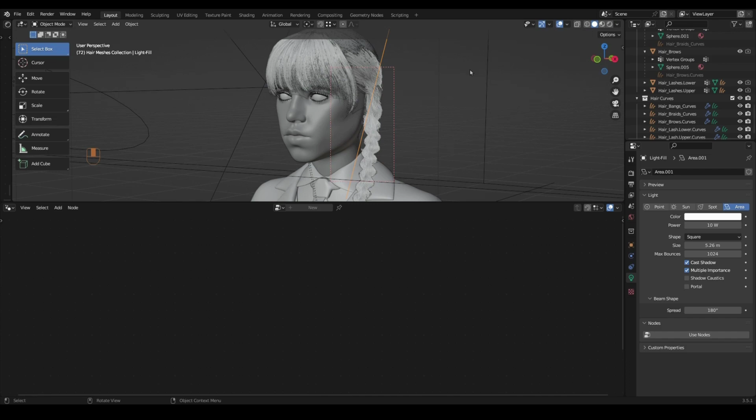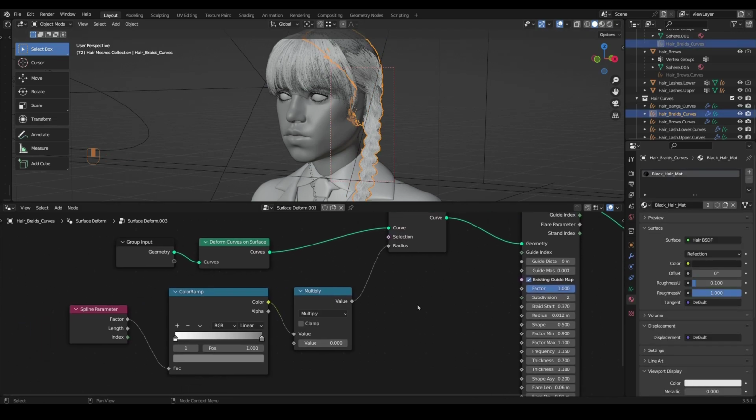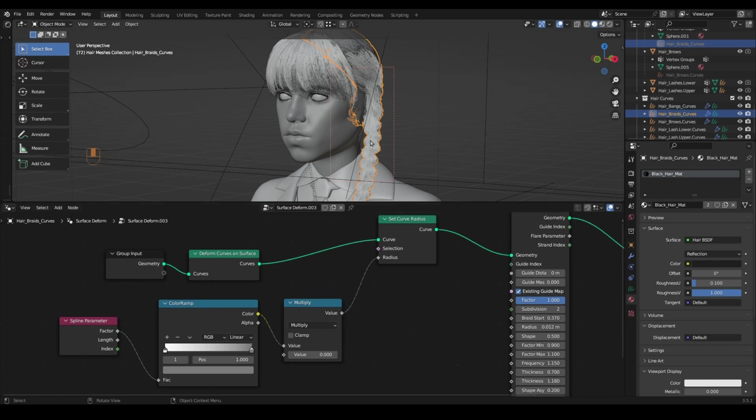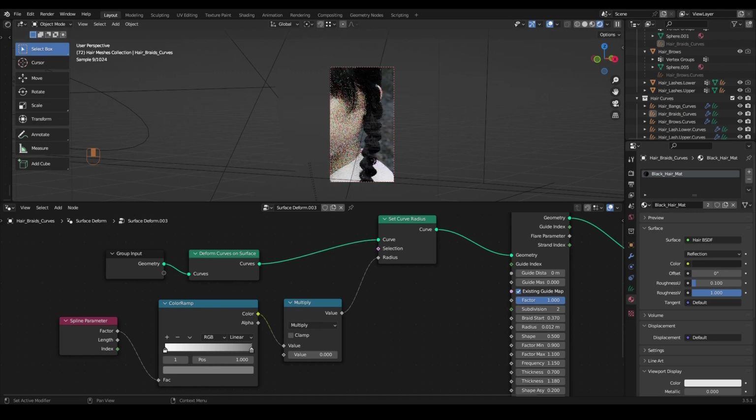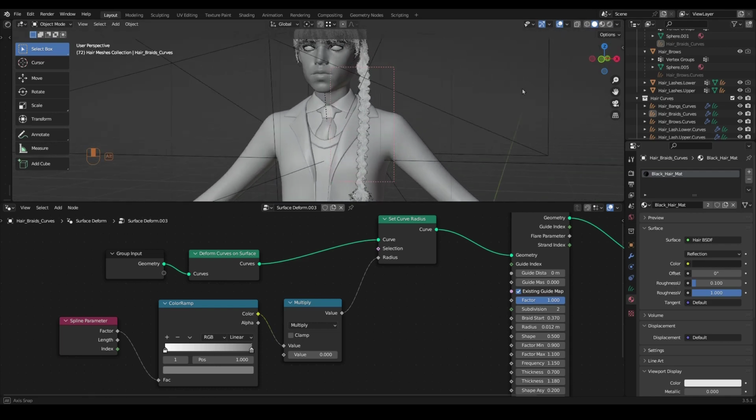But okay, so I think that I could bring down the thickness of the hair. I think it's too thick. Each individual strand is just a little too thick. So I'm going to go to my multiply here, and right now it's set to 0.0003. I'm going to set it to 0.0002 instead. All right, and let me see how that looks. Okay, so yeah, I think that's better. And let me go look at the other parts here.